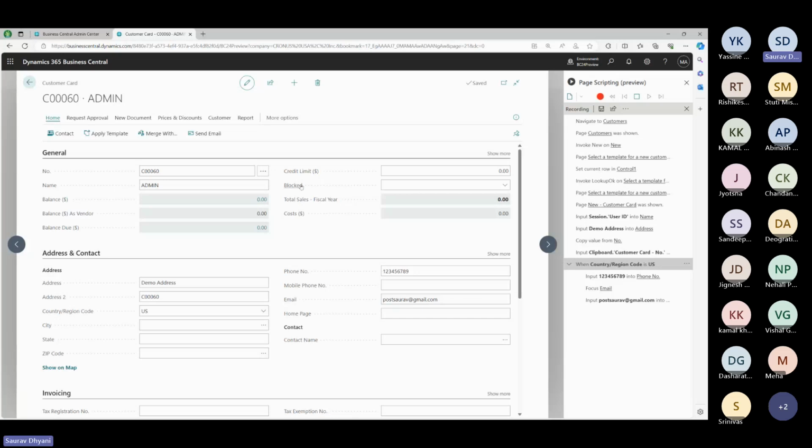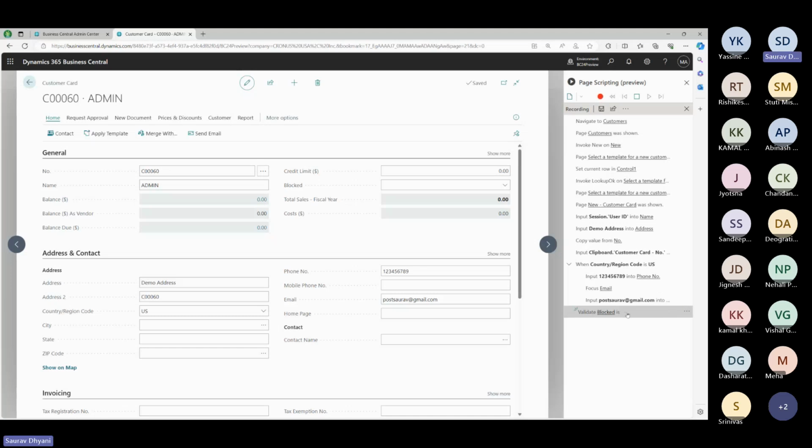You can actually do a validate on a value. So I said here under page scripting, if the current value is, validate is, and it recorded it. Not just this.